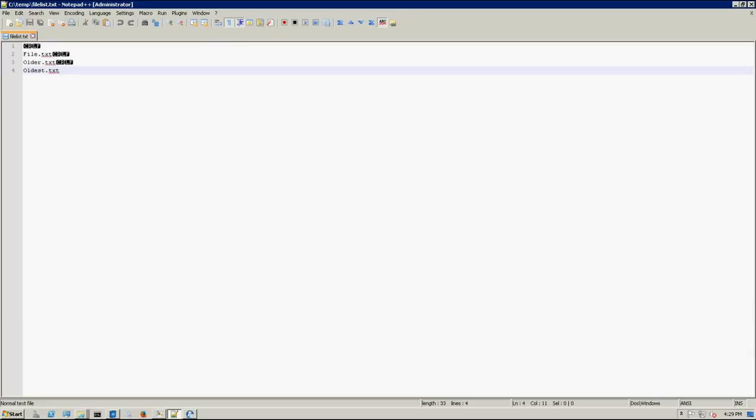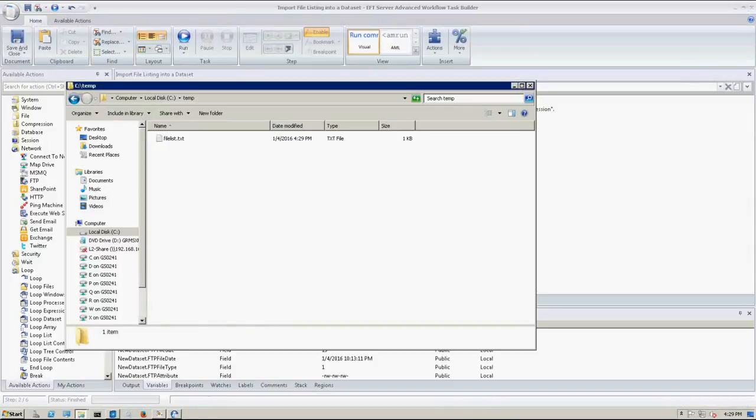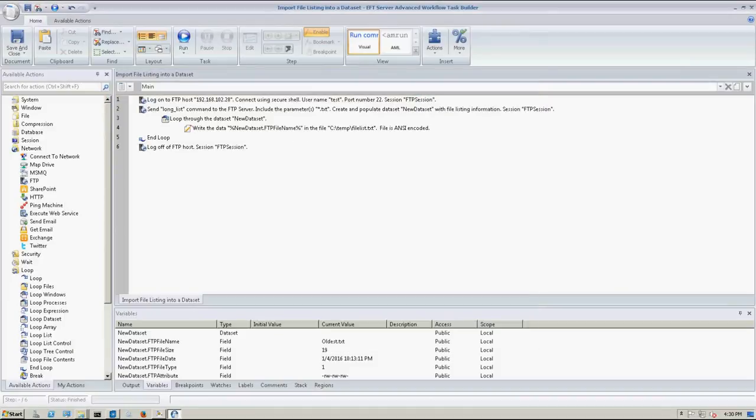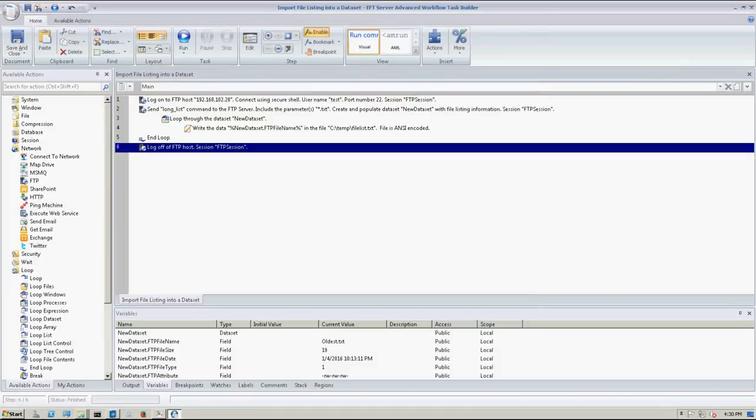So when you loop it, you could actually sort it. You could potentially find out which file is newest and things like that. So this is actually pretty useful functionality. You can check for a certain file to see if it's there before you start doing another process. So there are many applications to this particular advanced workflow, and it is pretty simple to build.